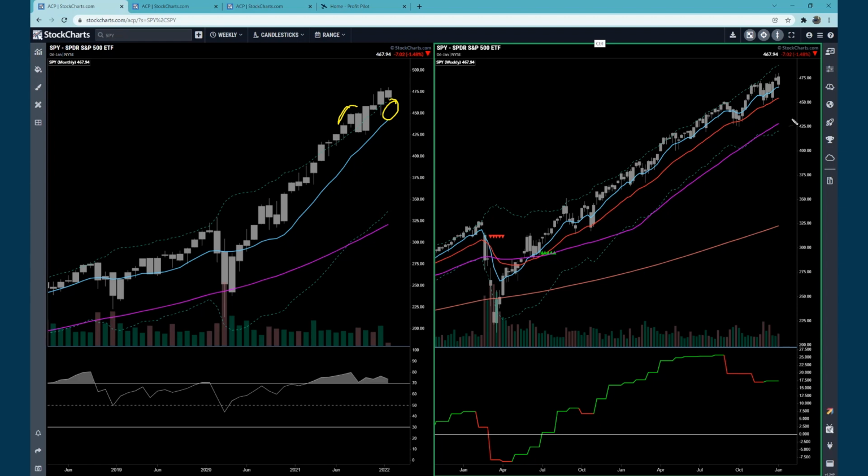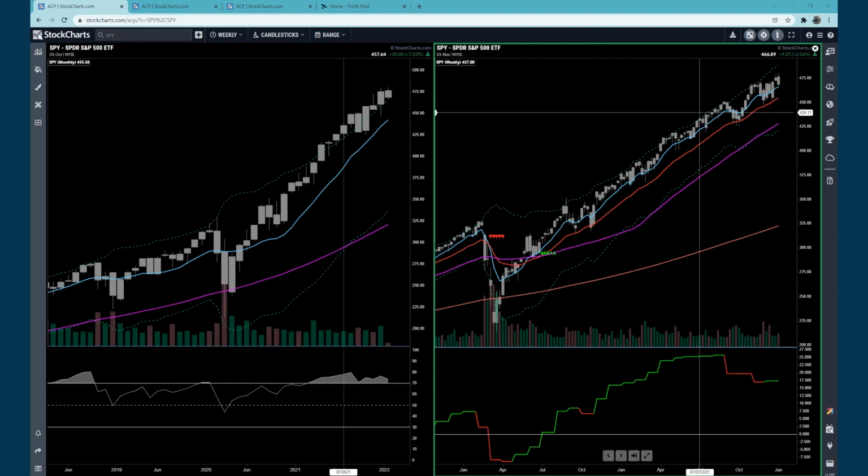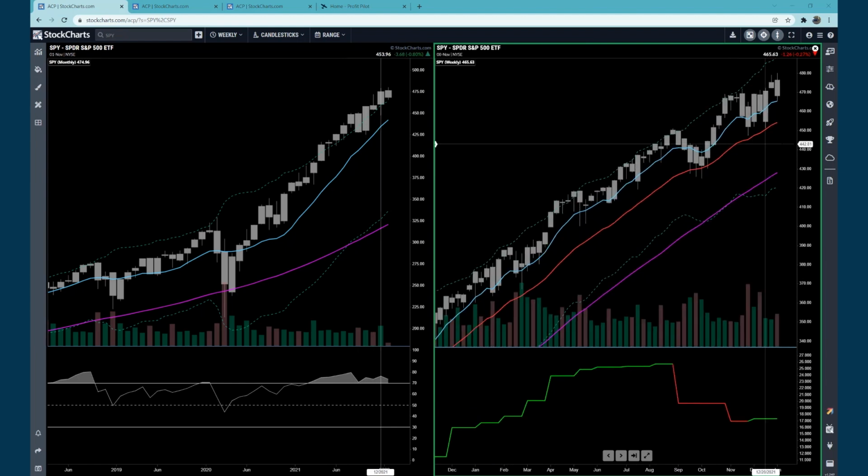Other times, if we look at the weekly chart, we've seen price pull back to, say, the weekly 50 and through here, or the weekly 21, and we just did a double bottom off of the weekly 21. You know, we do see price as it finds support usually continue on up to the upside. But what we're starting to see is a little bit of a struggle for price to get going.